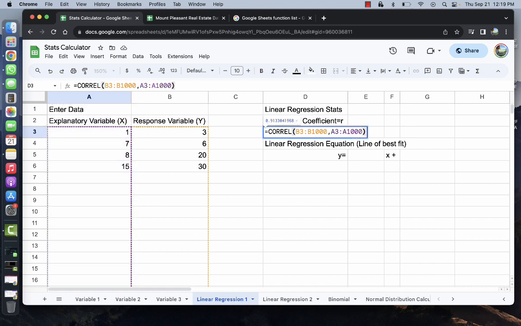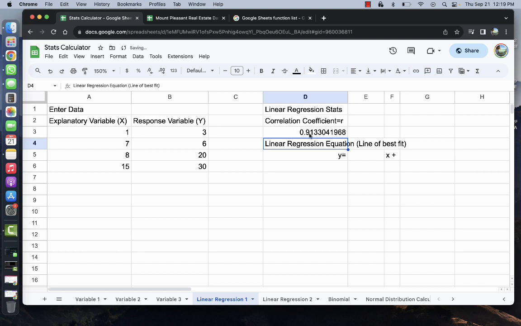Right parenthesis, enter. This gives us what's called the correlation coefficient, which is a measure of the strength of the relationship. It's measured between -1 and +1. Positive values tell you that you have a positive correlation: as x goes up, y goes up. Negative is the other way around: as x goes up, y goes down. This is what we would call a very strong relationship, but the details of that are covered in the other lecture videos for this week. So we just want to get the formula there and have that ready.